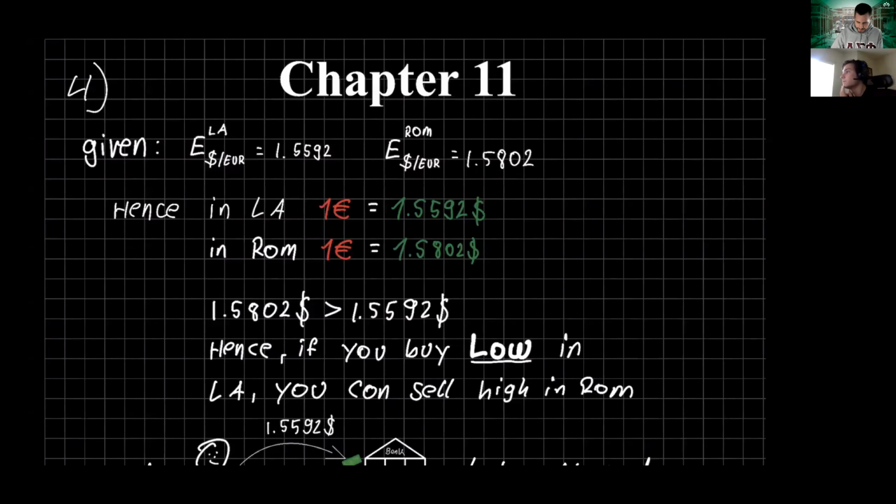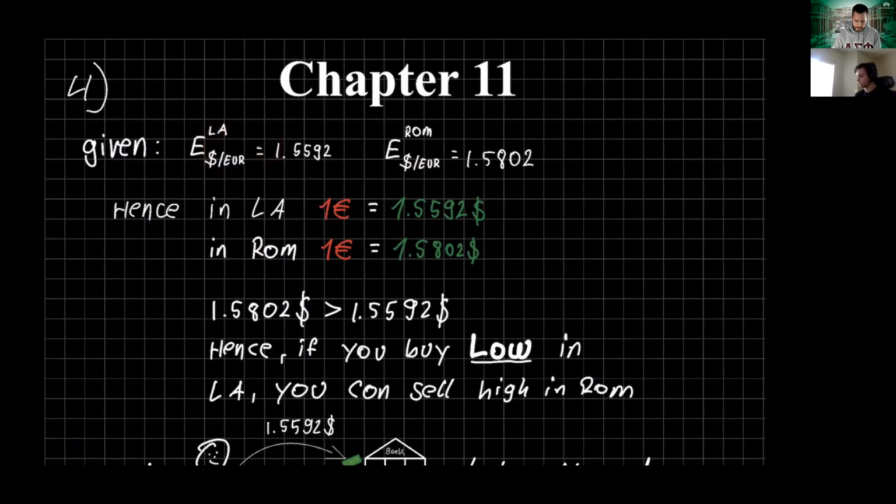All right, hello class. So me and Justin are gonna go over two homework questions that there was confusion with, and I hope we can kind of break them down and make them a bit more understandable. So the first one is in chapter 11, and your problem should look kind of similar. So I just took the first one that showed up. Basically tells you about the exchange rate in Rome and Los Angeles.